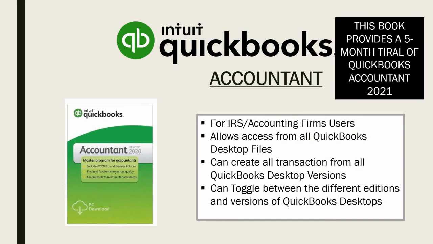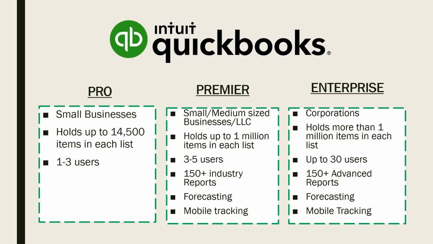So now we can go ahead and talk about the accountant's version. The accountant's version is mostly used for the IRS. For those 3 different types of programs that we took a look at for a company, you can have all 3 if you'd like. You can actually start from a Pro, and then as your business grows, you can upgrade to a Premier. And then if you go up to corporate status, you can upgrade your Premier to Enterprise.